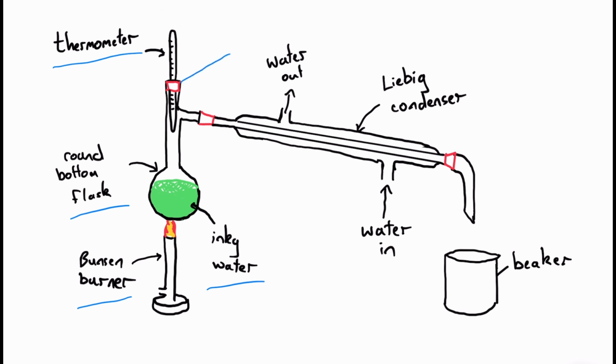And these red items here are bungs or stoppers. They prevent any gas from escaping. Next we have the Liebig condenser. The Liebig condenser is like a tube of glass surrounded by another tube of glass. So it's a tube within a tube. Water goes into the Liebig condenser here and comes out here. And then to collect one of the components of the mixture, we have a beaker.